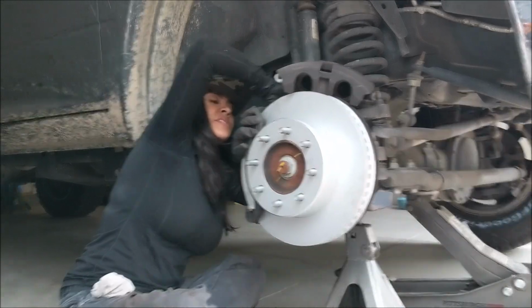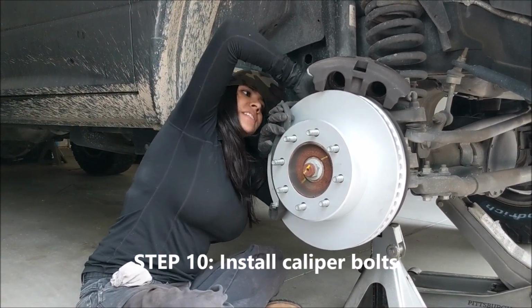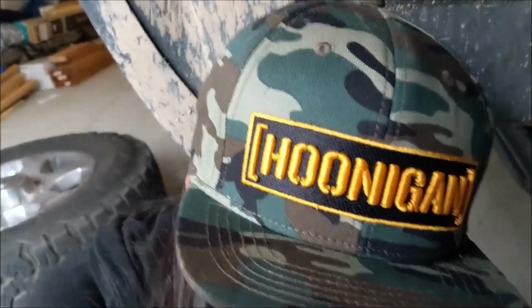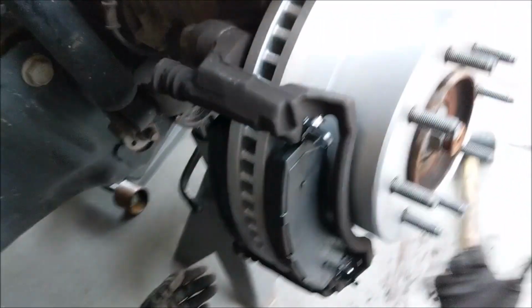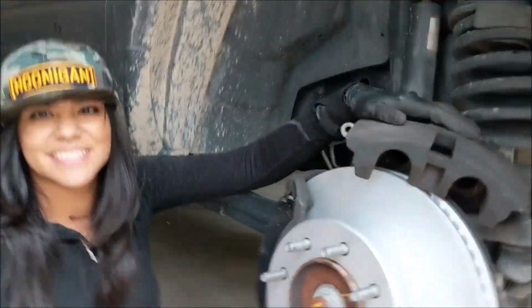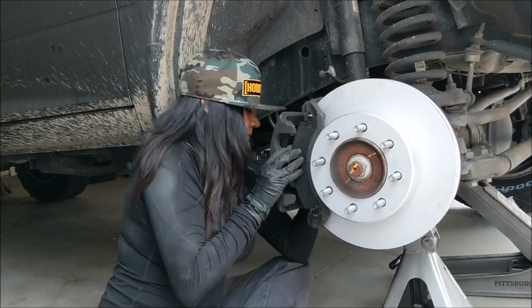Okay, I gotta say, doing the rear, brakes are a lot easier than the fronts. My god. So here we go. Heavy duty pads with the carbon Geomet rotors from R1 Concepts. Can't touch this.